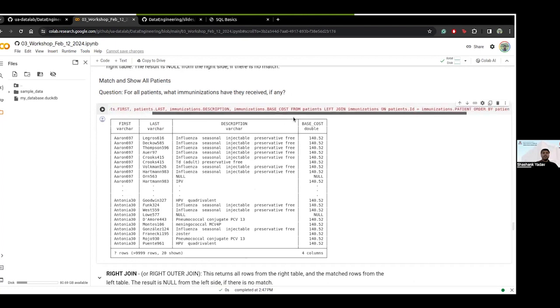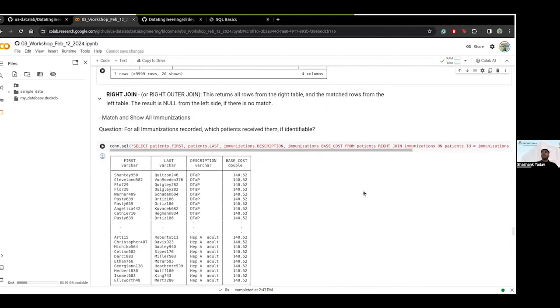So now, same thing, but instead of an inner join, you do a left join. That's how the command is. From patients, do a left join on immunizations. Then you match those keys here. Once you have those keys, select these columns and then at the end order by patients dot first in ascending order. So now we have again RN697 arranged here, and the immunization they got, and that's the cost.